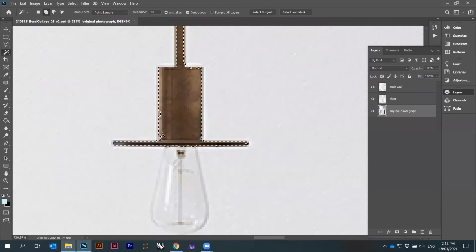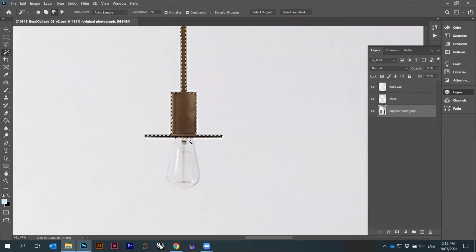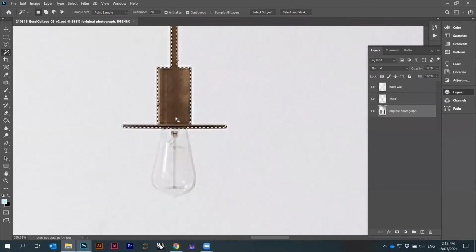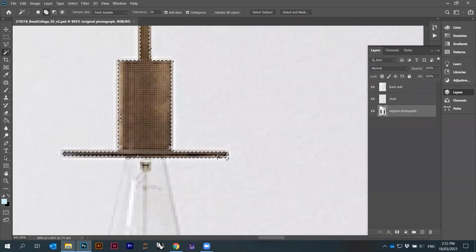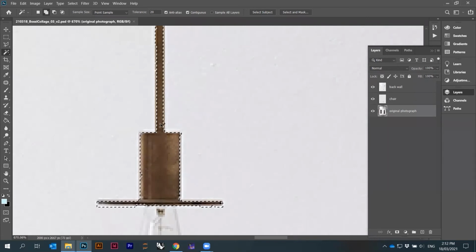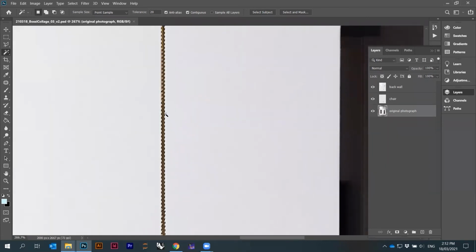It looks like I can maybe select the lamp. This bottom part, I have to see how I do it. So again, I'm holding shift and clicking around to select these darker pixels a little bit. Some of the lighter ones are now coming in, but it doesn't matter. Okay, and maybe this is going to be enough for me.